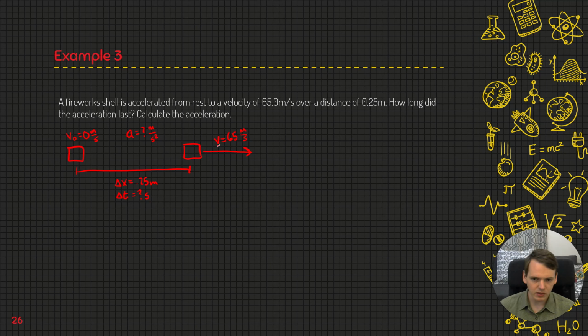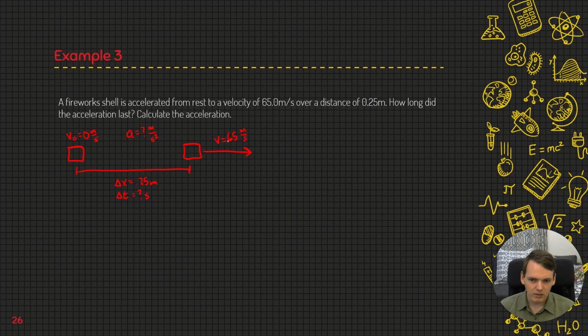So I know I've got an initial velocity, a final velocity, and a delta x. So I could either solve for a first or for delta t first. I know, just from experience and looking at this with the eye of a teacher, that solving for the delta t is going to be a little bit simpler and easier to work with. So let's do the a just so you see the harder thing and see that if you did it differently, you'd still be okay. By harder, I just mean the math is a little bit messier to do it this way.